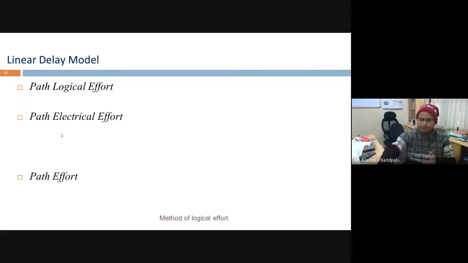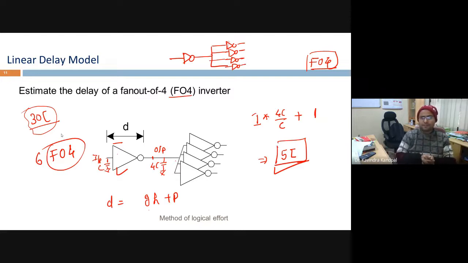Now, the method of logical effort is not simply used to calculate delay; it is an effective means to optimize a chain, basically to optimize a critical path in a circuit. If you look at a processor, say there are 100% of the paths, then only 20% of the paths within the processor happen to be critical paths. These are the paths where you need to pay attention in order to optimize them for high speed.